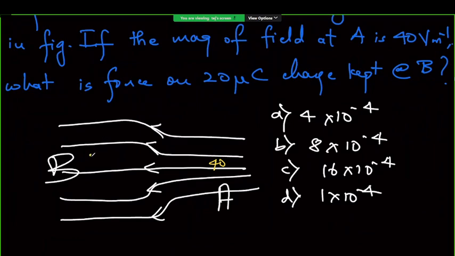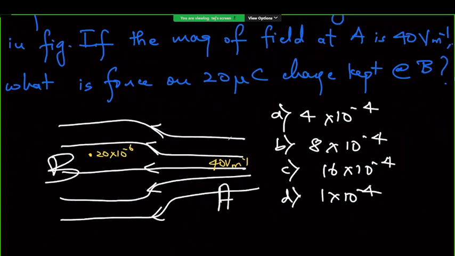Now there's a charge. I'll draw a point charge, and that point charge is 20 into 10 to the power minus 6. This is 40 volt per meter. First of all, you won't have come across volt per meter yet. This is a case study question which I chose. So think from their perspective, according to them every chapter might have been finished. Volt per meter actually comes in the next chapter, called potential. I didn't want to wait till the next chapter to solve this question because it is out and out about field lines.